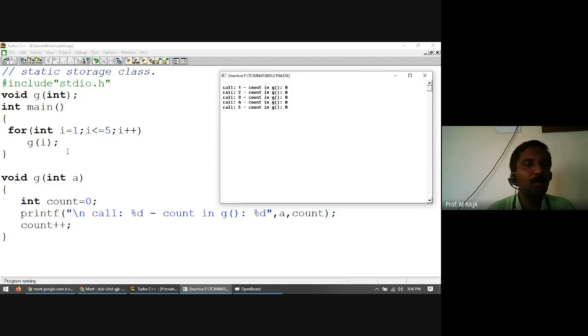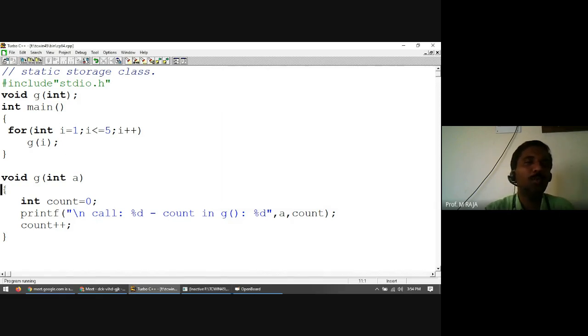You came out of the function g, that's all. The variable count will not be accessible. Previous value of count or last updated count will not be accessible. That is the lifetime, only within this opening and closing curly brace.